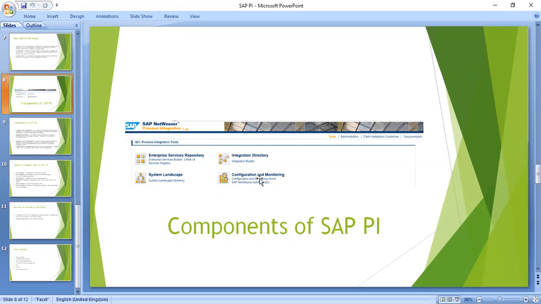Suppose I give one simple example for HR data, employee data for one organization. We have multiple employee number details, and we have to pass them to a third party system. System A is from ECC, and we have to send the data. We get all the data types and message types, and accordingly we map them in ESR. Once we finish the ESR part, we transport to the directory.